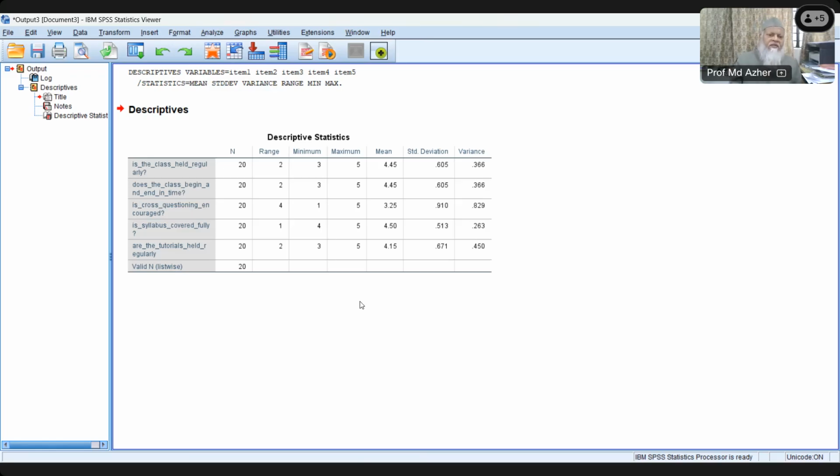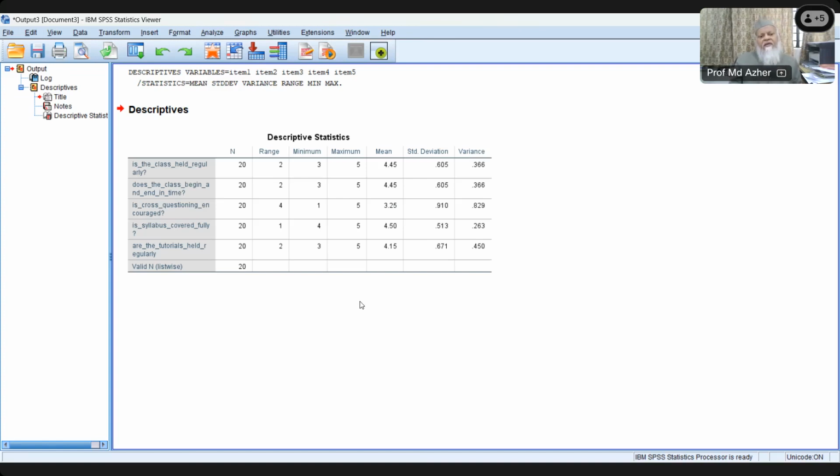So this was an exercise to get the descriptive statistics. So remember what we did: we first fed the data. We have 2 templates, the variable template and the data template.